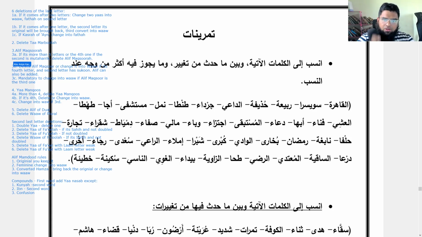So you should actually write down in a table and do it, but barren. So what you can do is write the word on the right column. Then which rule applies? Or first identify which case of Alif Mamduda. You write there. And then third, you write the rule. If it is feminine, you will change into wow. This is feminine because the root letter is Jim Ra Dal to be barren, stripped apart. So Jarda, barren, this is feminine. It's feminine for Ajrad, that also tells you. So you say, okay, feminine, change into wow.